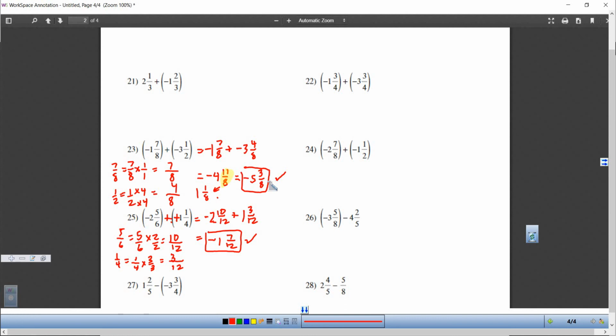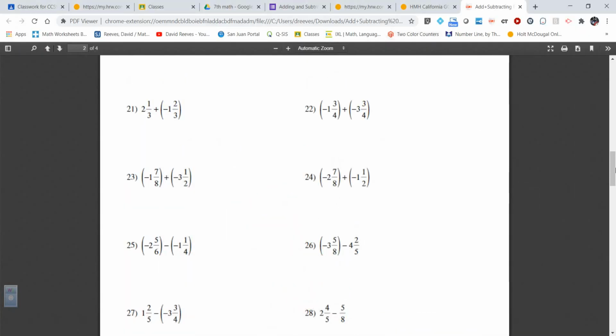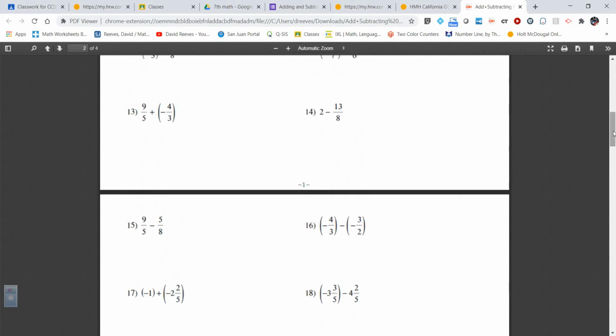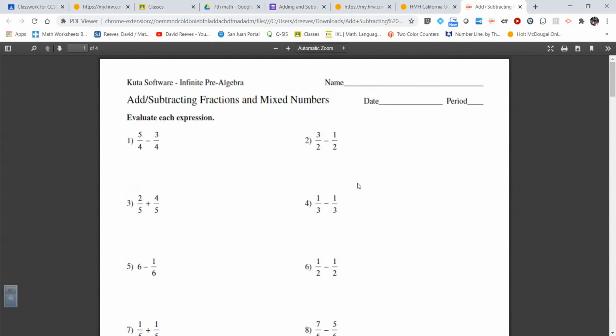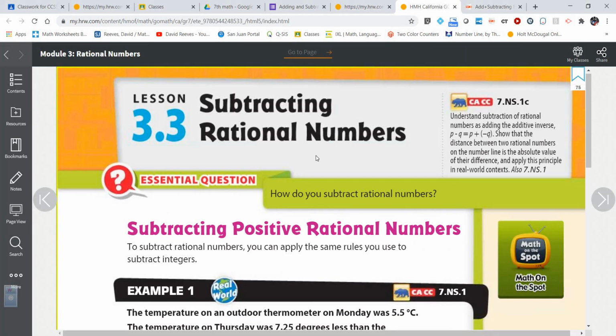All right, so that is how you add and subtract fractions. You must find a common denominator, right? And then you must remember those positive and negative rules. When you are adding positives and negatives, you ask yourself, what do I have more of and how many more do I have? Unless they're the same, of course. A positive plus a positive just gives you more positives. A negative plus a negative gives you more negatives. And in a subtraction problem, you change the subtraction to addition and you add the opposite. All right, so I hope this video was helpful for you as you add and subtract rational numbers.